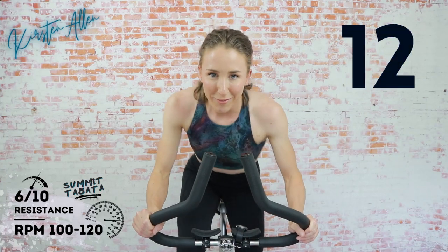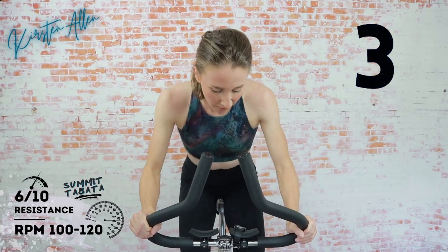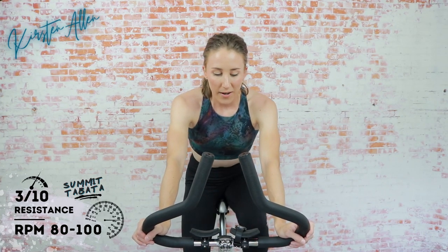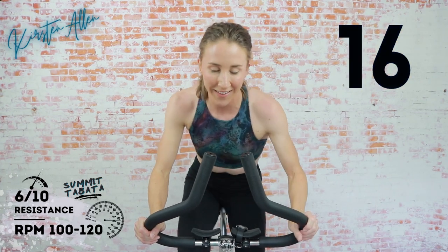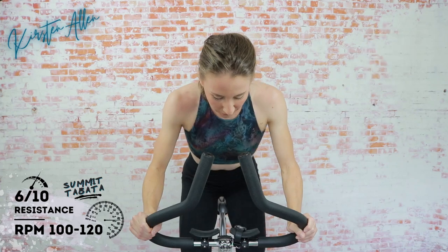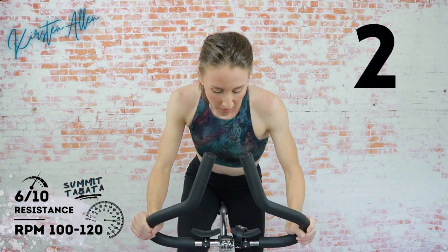Got it. Do you love Tabata? Keep going. 5, 3, 2, 1. 10 seconds off. Get that breath. We got 3, 2, 1. Whew. Come on. Another round. Feel the quads light up. We got 5, 3, 2, 1.